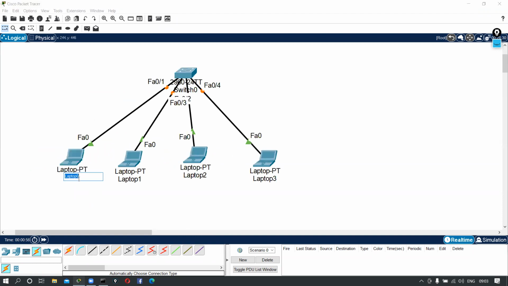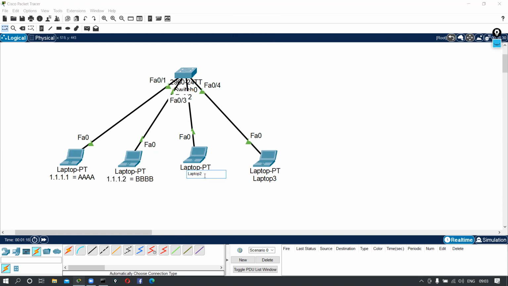Now I will give the IP address for this guy 1.1.1.1 and MAC address A, for our understanding purpose. Actually, nobody will change the MAC address. This is for our understanding purpose. IP address for this guy 1.1.1.2 and MAC address B, I will give.